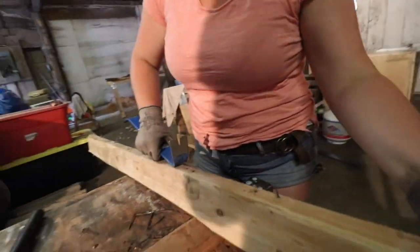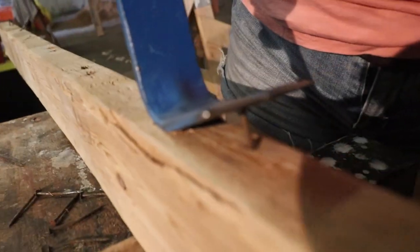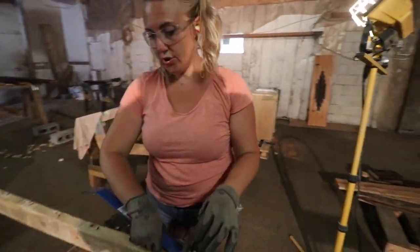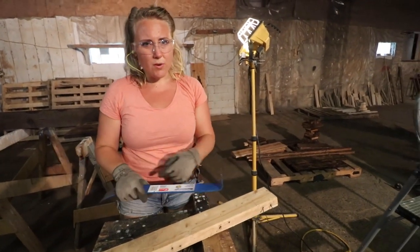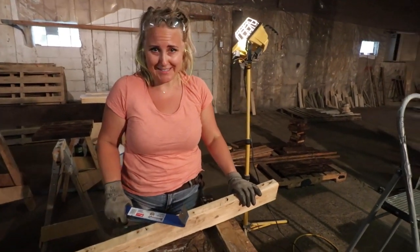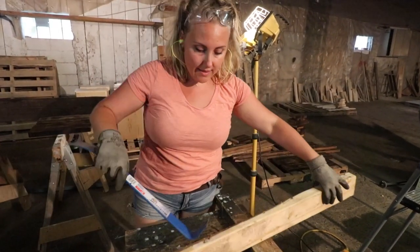Here's a nice little trick that I found. You slide the thing in and then you put your forearm on the bar and you just use your arm to push it down. I was having a lot of problems with my wrists when we were doing this, and when we were doing the ceiling, we were doing so many pallets a day, each of us, that we both really messed up our wrists and hands and stuff. So, the more leverage you can get, the better.